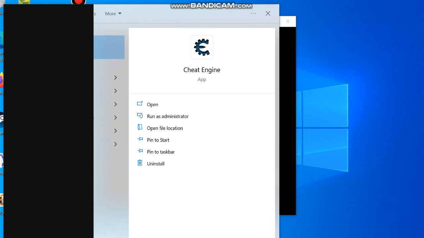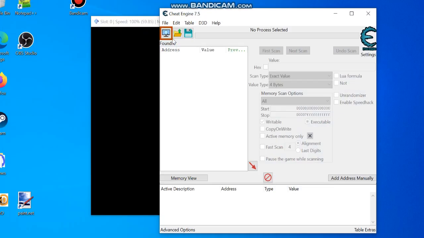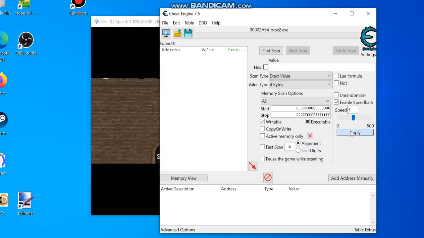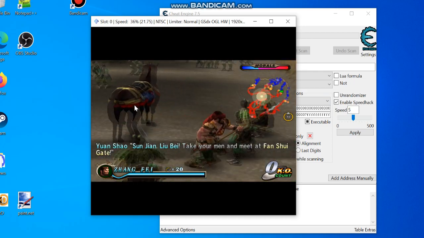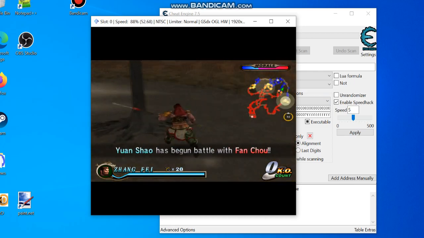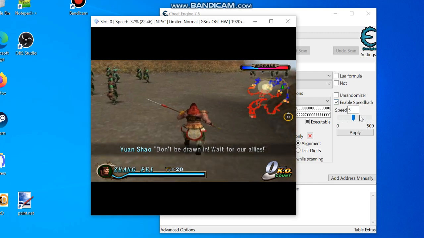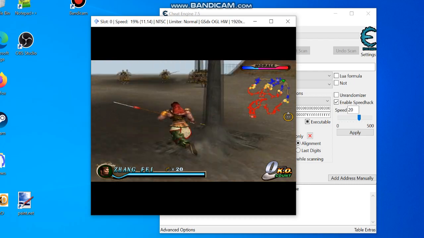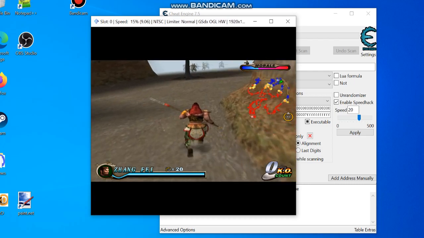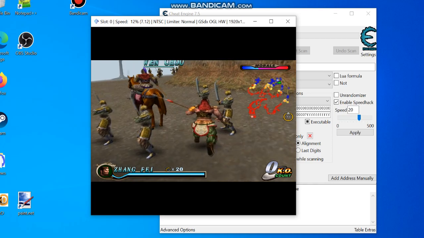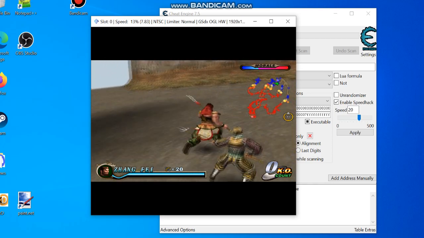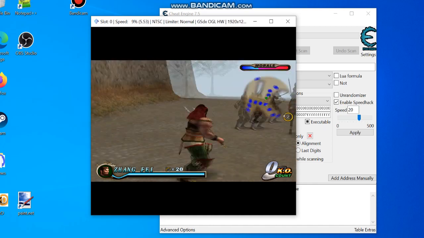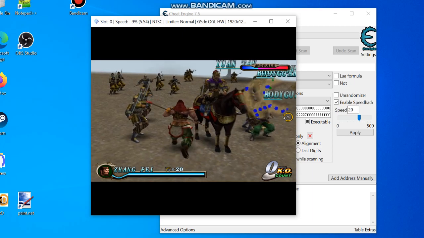We will find him, but currently, to speed this up, we're going to enable a speed hack in Cheat Engine so that we can quickly go to him. I'm limited to 10 minutes on this, so we need to make this quick. In fact, let's increase it to 20. Okay, that's not him. Ah, there we go. So these are his current guards.